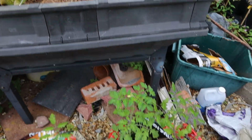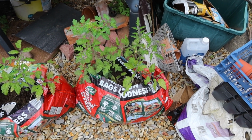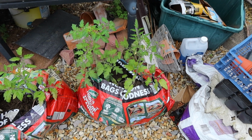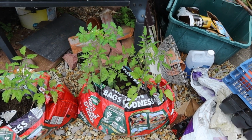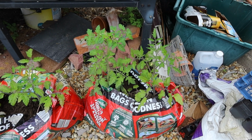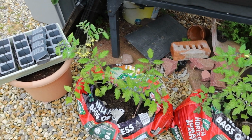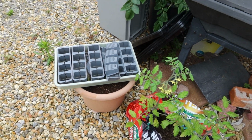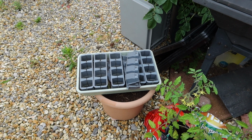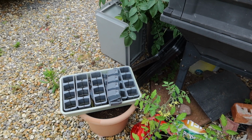Can't remember if I showed you me planting up these Marshall's grow bags. But what you do with these ones, you stand them on their side. So instead of laying them flat, they stand up a little bit. 2 tomatoes in each, and right to left we've got Gobstopper, Michael Pollan, Britain's Breakfast, and Red Alert, and the success kit tray ready to be resown. That's it for now out here. Let's go see if the power's back on.